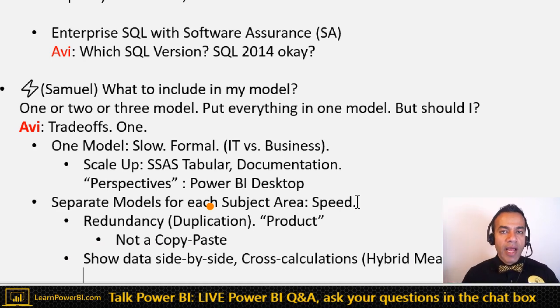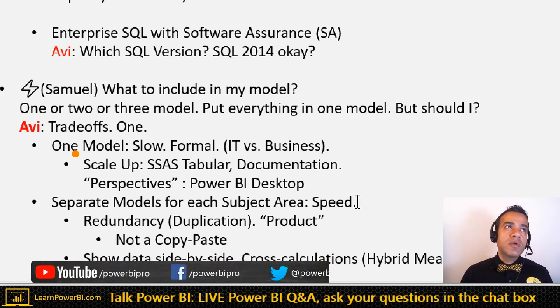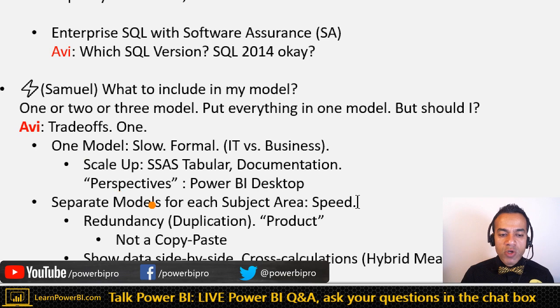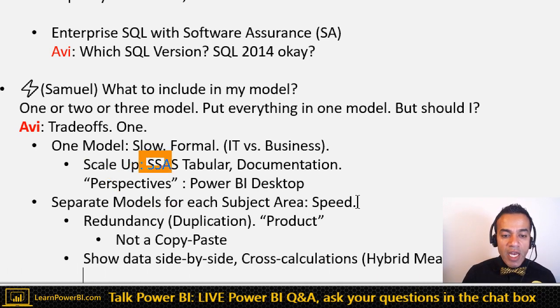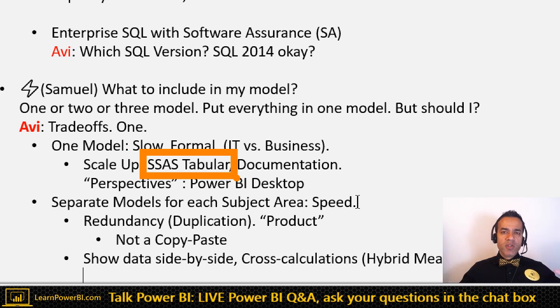There's another aspect that you've got to deal with. If you go with the one model route, then you're going to have to solve problems which you probably would not encounter as separate models. For instance, at some point you might need to scale up. And for us, that meant SSAS Tabular. So if your data in 4 different scenarios was each 50 million rows, now you have 200 million rows, or maybe you end up with 500 million rows if you combine everything in one model, and you might have to scale up. That's one aspect.